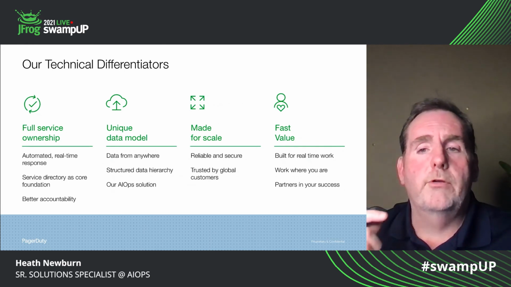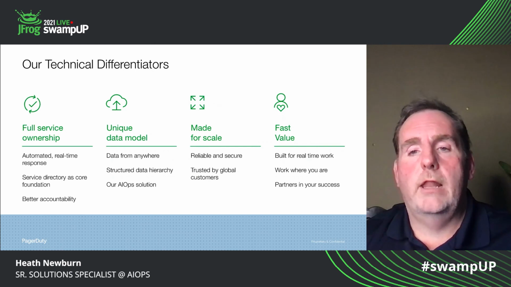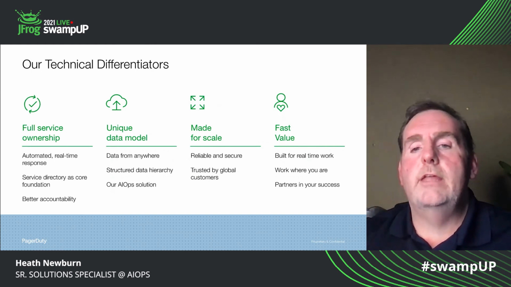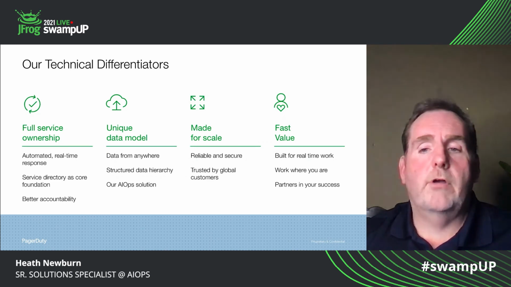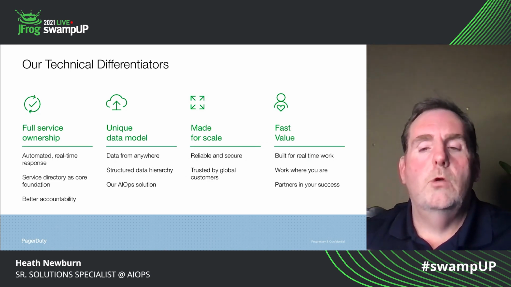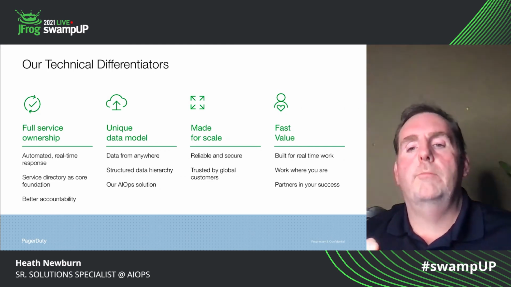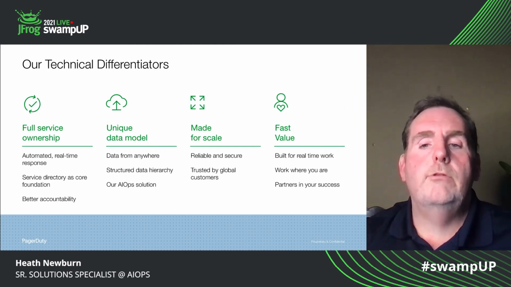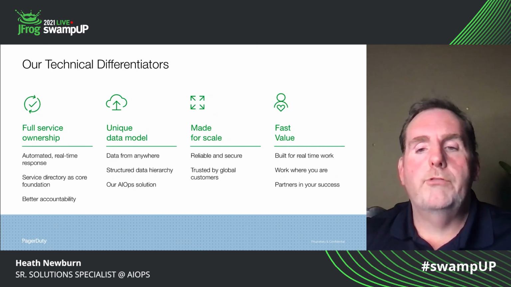We're trusted by more than 13,000 customers globally and counting. We have more than 500 integrations out of the box to maximize your existing capabilities. And it is easy to get started with PagerDuty. Some of our customers have seen payback in their investment in as little as 3 months of ownership. We cover the full spectrum of real-time work from detection to resolution and continuous learning and improvement. So real-time operations can happen where you are.